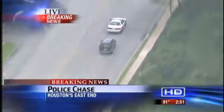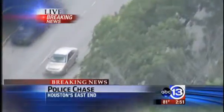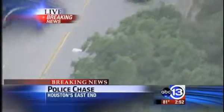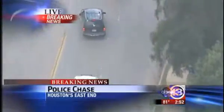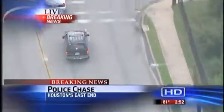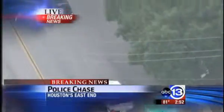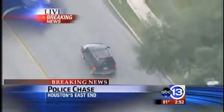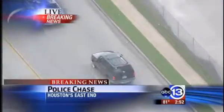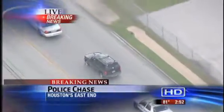Yeah, you're right, Andy. He's definitely trying to stay in front of this SUV as he continues to move with his hazard lights on. They're kind of trying to box him in, it appears, at this point. And from our vantage point here, he's maybe doing, what, 30, 40 miles an hour, if even? Yeah, if that. It's hard to go fast on 3 bad tires and a couple of rims. And we're just passing, I believe that was Sylvan Road. I'm still not too sure what major road we are on, because he's taking so many turns, it's hard for us to keep up here.